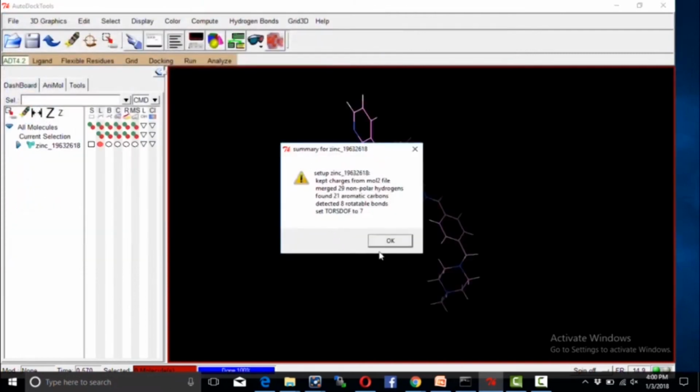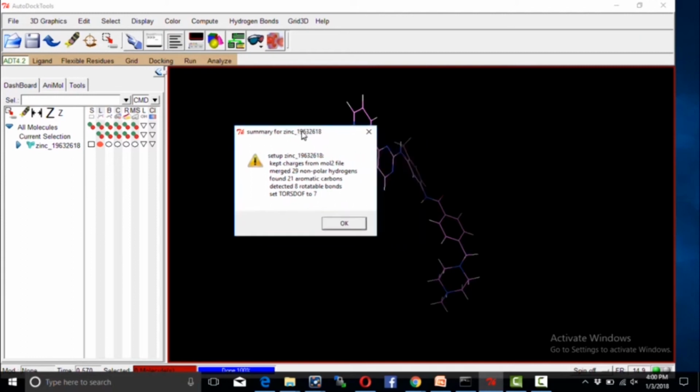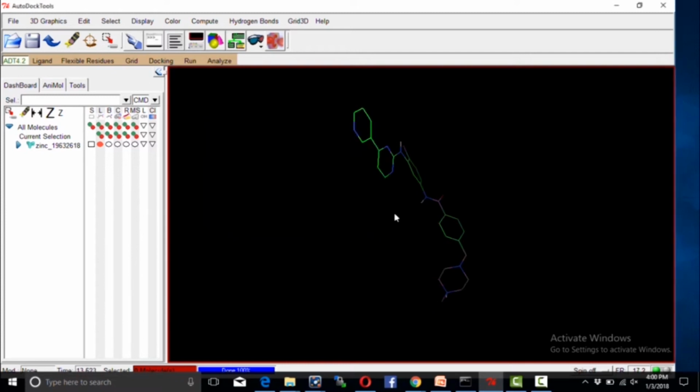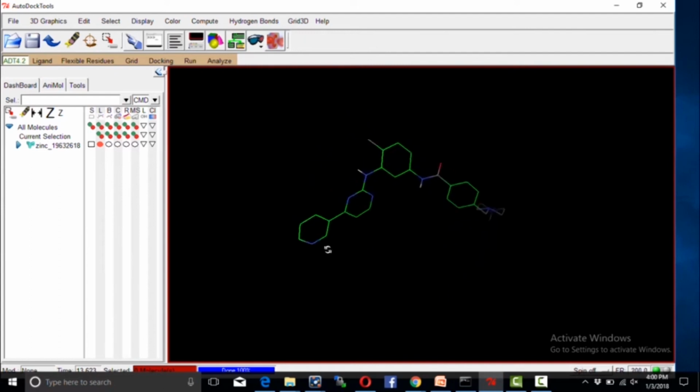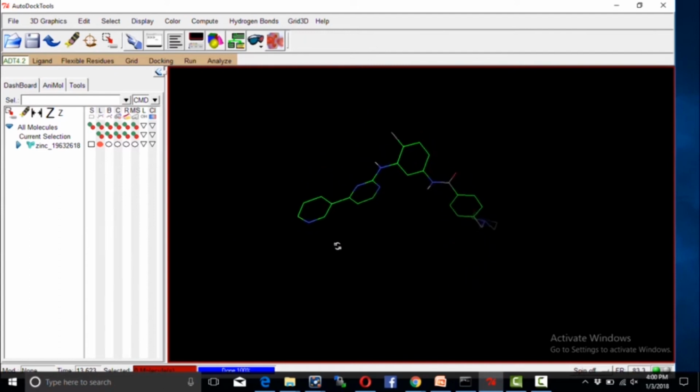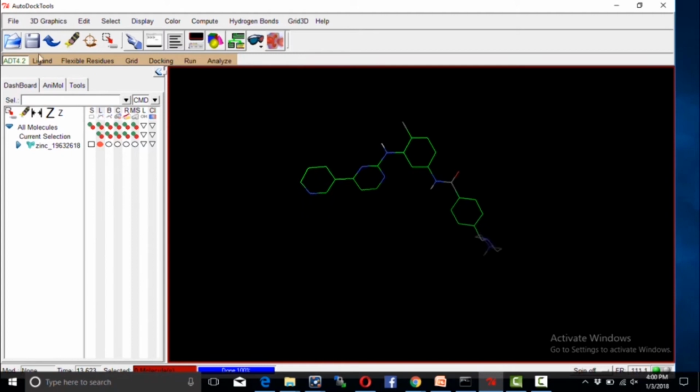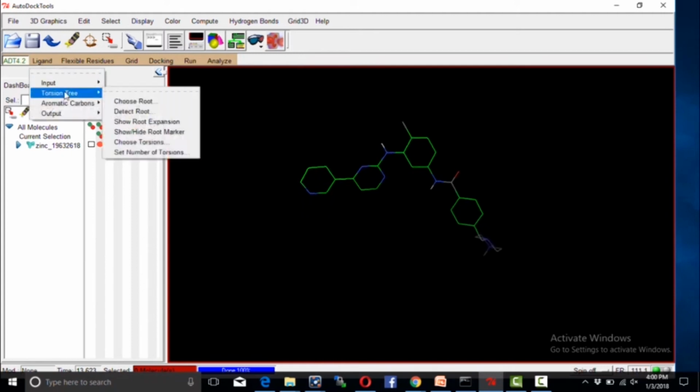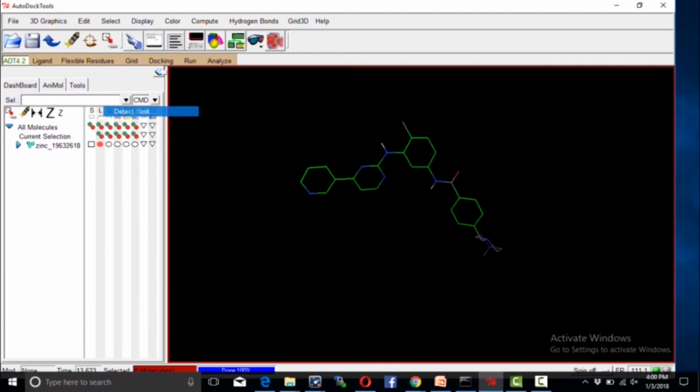So this gives you the information about this ligand, which consists of 29 nonpolar hydrogen atoms, 21 aromatic carbons and 8 rotatable bonds. So click OK. This is the structure of your interest. Now go to ligand, torsion tree, detect root.